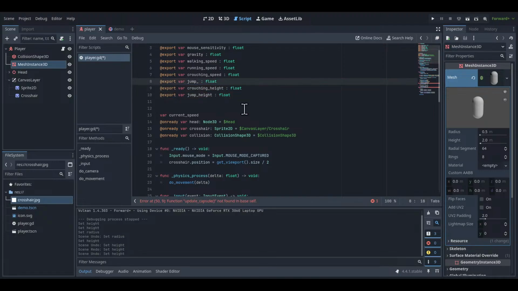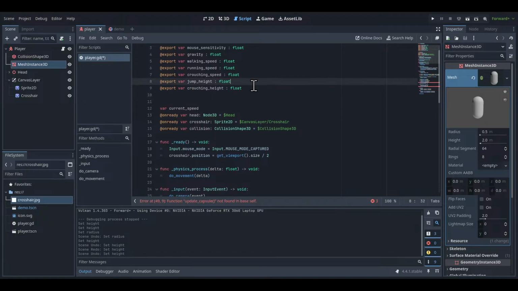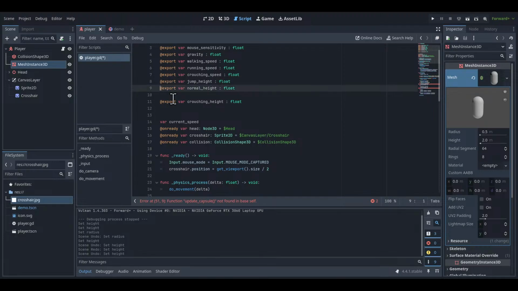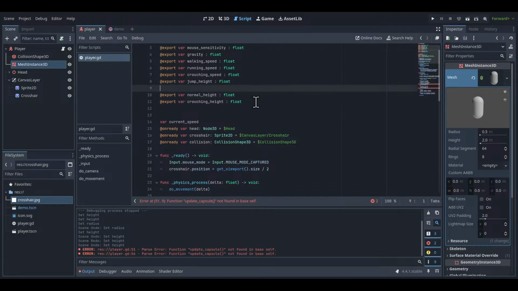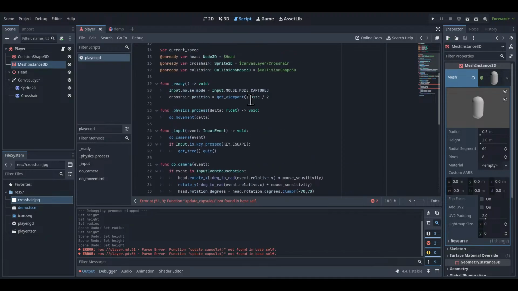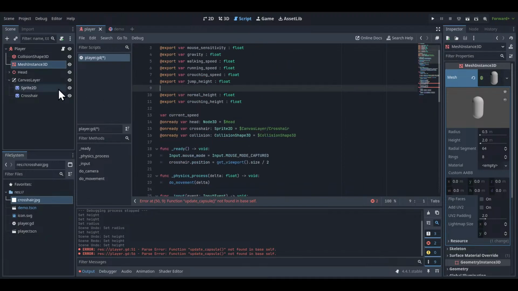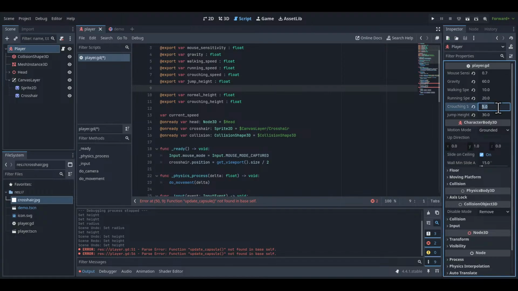Jump. There should be a different word for this. You know what? Jump height. I think people won't get confused by that. Crouching height, normal height. I also should separate these two. There we go. So now I can set these separately.